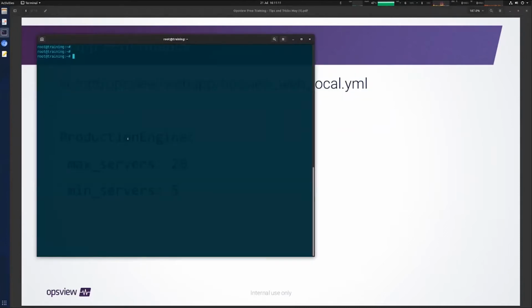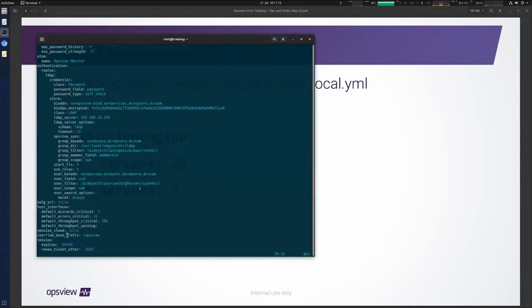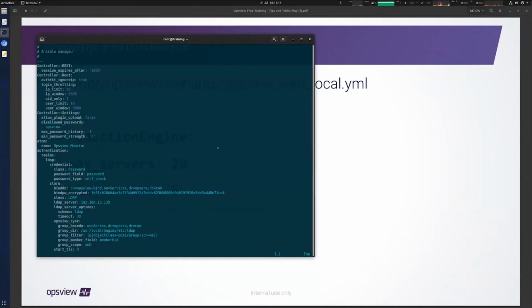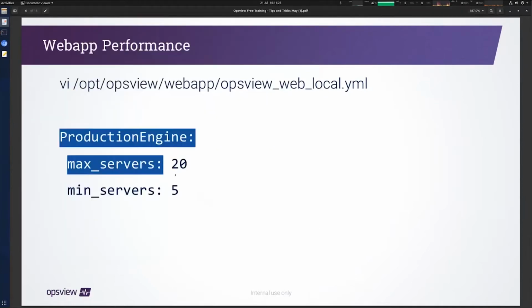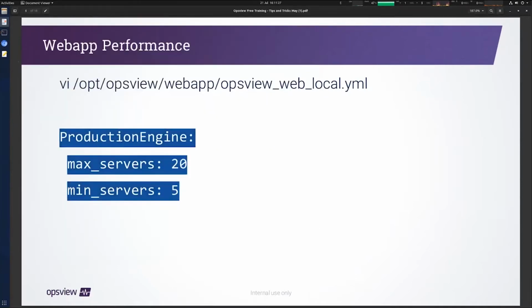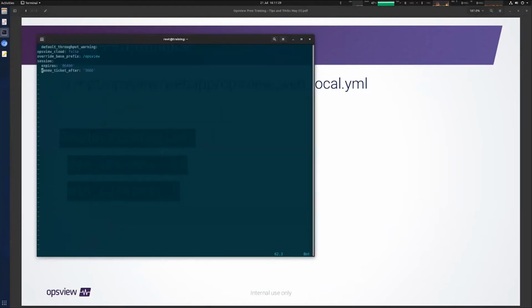So if we quickly take a look at that file, we'll see that mine is now set to 20. So I need to get my spacing just right because this is YAML. So I've just nudged 2 along.